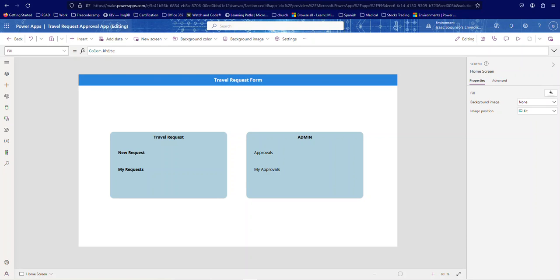In this video, we're going to be going over how we automate the process of our travel request application. So that's what we're going to be doing. We're getting into Power Automate today, and I'm going to show you how I would do this. Everybody would do it differently, but I'm going to show you how I do it.